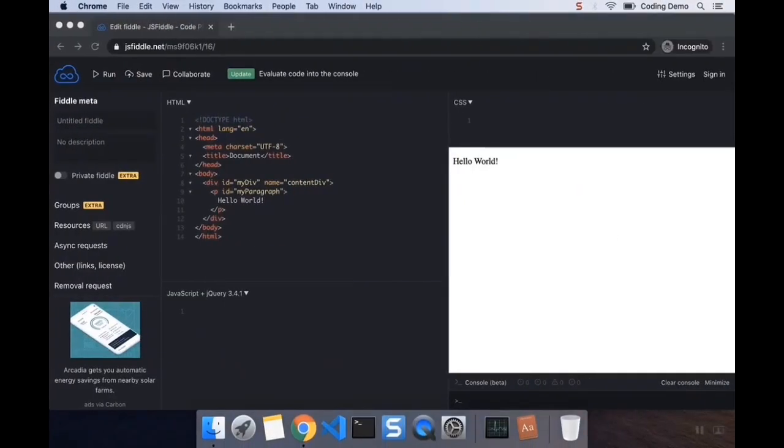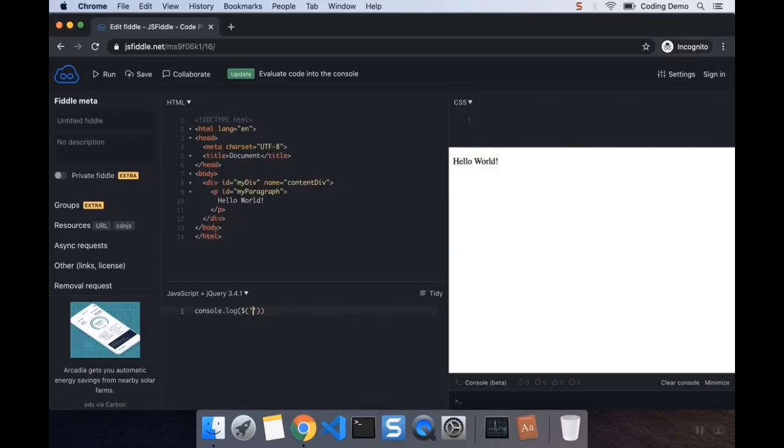Wildcards. A wildcard is a kind of selector which is used to get all the elements in the HTML. So let's go back to the code that I have right here, and let's say I wanted to get all of the elements in this HTML document. What I would do is say console.log and initiate the jQuery and use this wildcard.